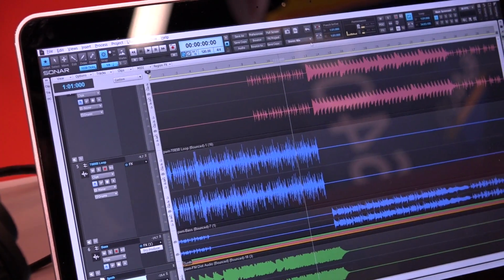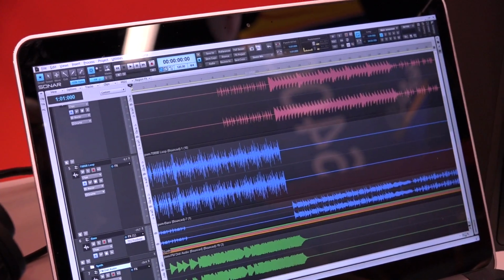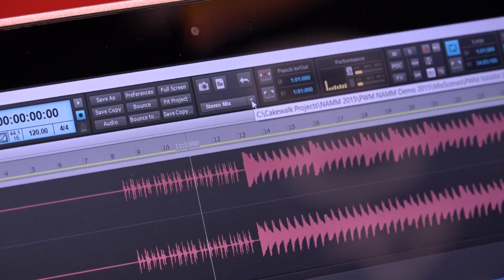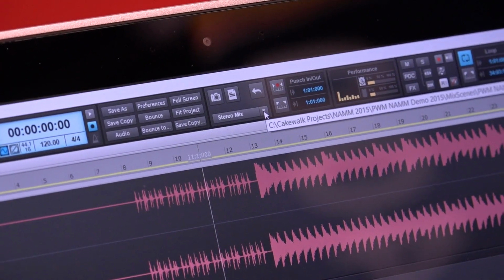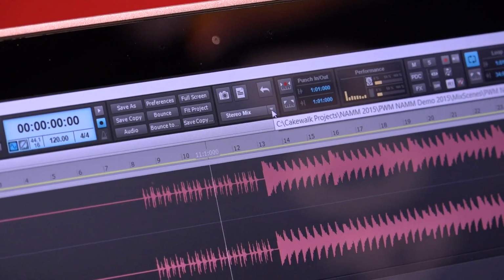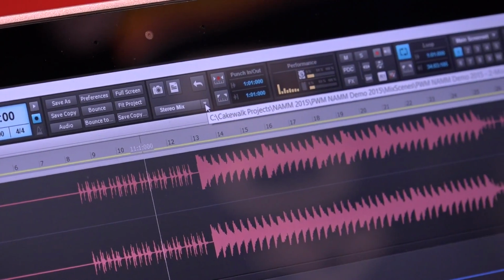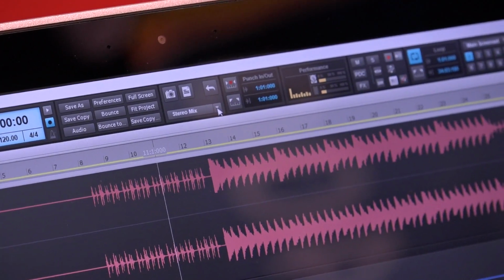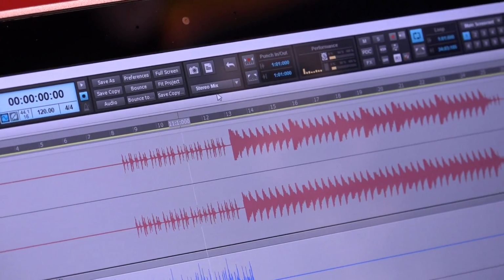The next feature I wanted to show you was Mix Recall, and it's this module right here. The way Mix Recall works is it saves scenes of your mixes. So you can work on a mix and then you don't really like the way it sounds, so you save it as first attempt, then you move on to your next mix. You save that one as your second attempt. Here, I've got a perfect example of some real life situations where you might need multiple mixes.